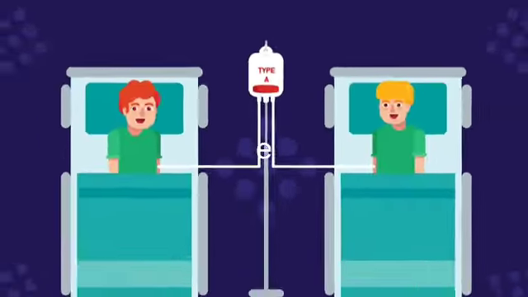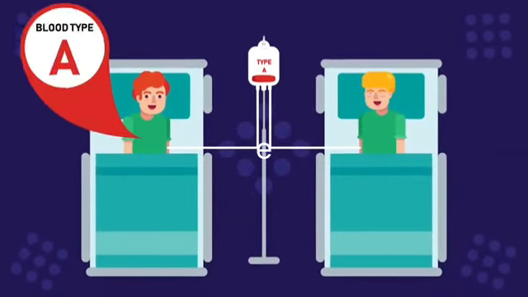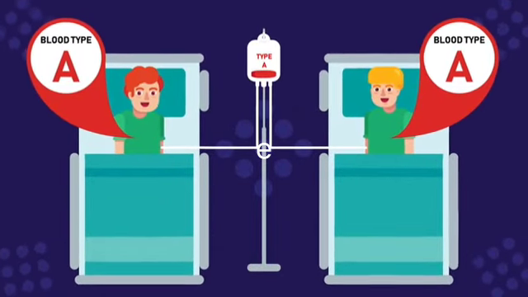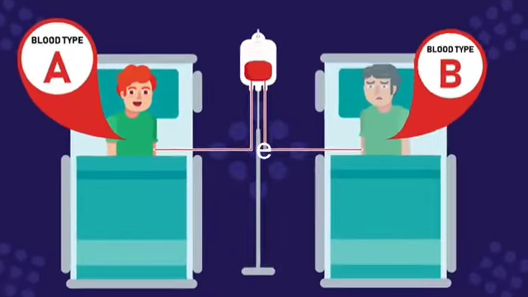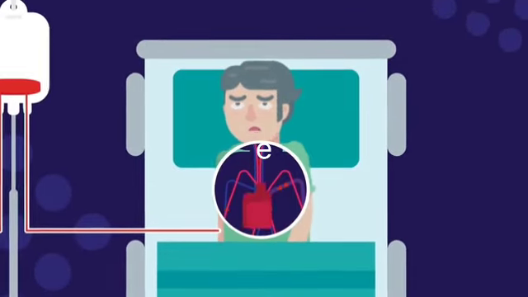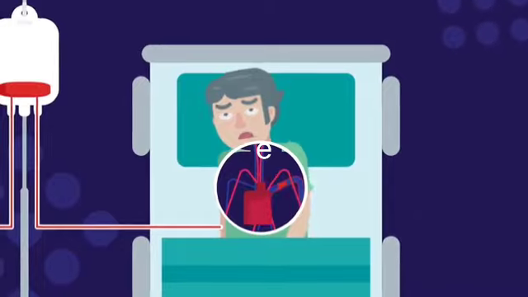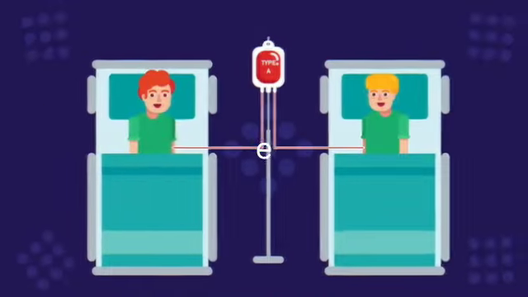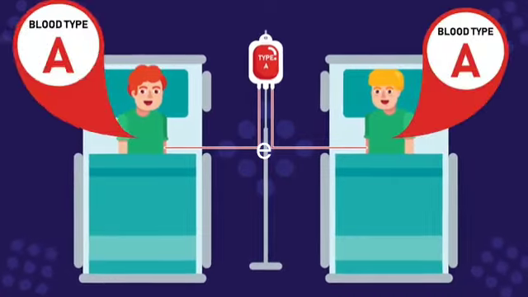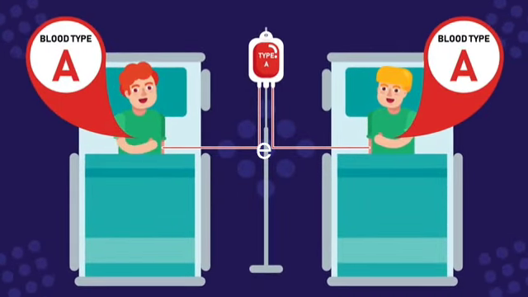In a blood transfusion, a patient must receive a blood type compatible with his or her own blood type. If the blood types are not compatible, red blood cells will clump together, making clots that can block blood vessels, causing a potentially fatal situation. Therefore, it is important that blood types be matched before blood transfusions take place.